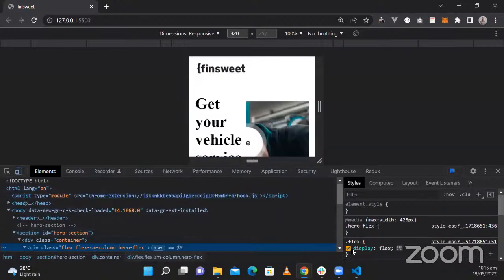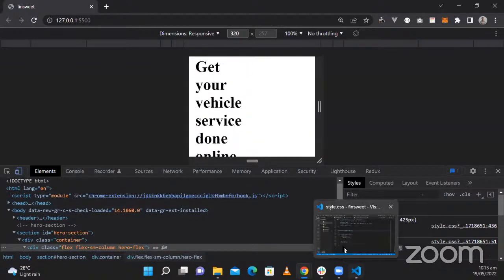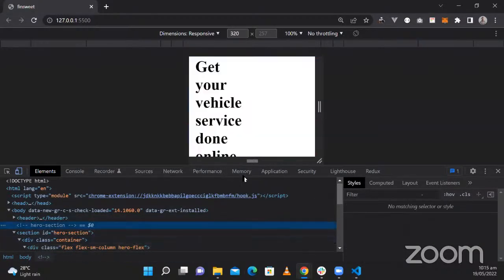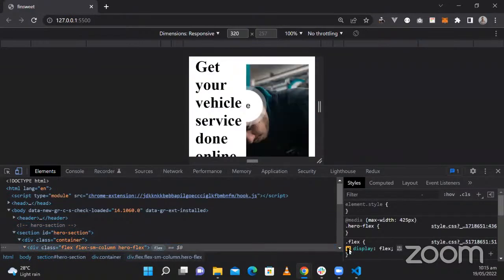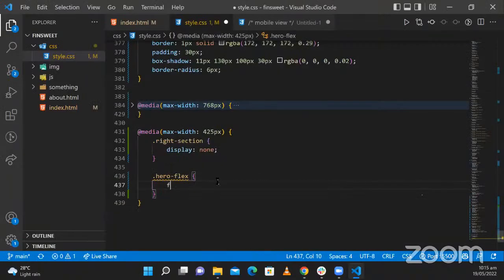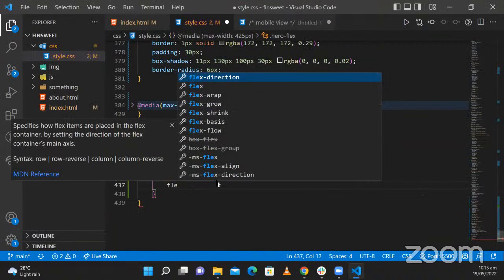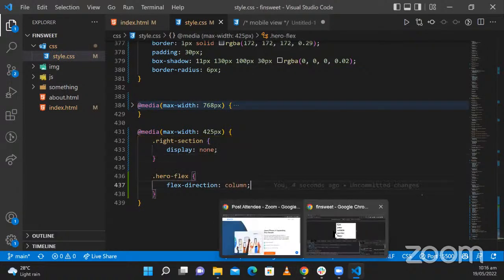row. So this is display flex. It actually gives you a row format. If I don't have this display of flex, it will actually stack one on top of the other. So I want this to be different. I want a better way of handling this. So I still leave my flex there, but I want the flex direction to be different. I just want a flex direction of column.